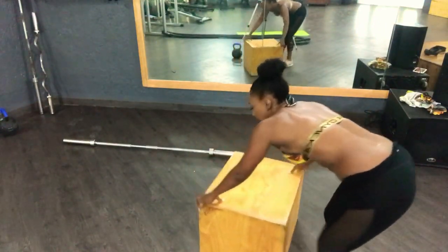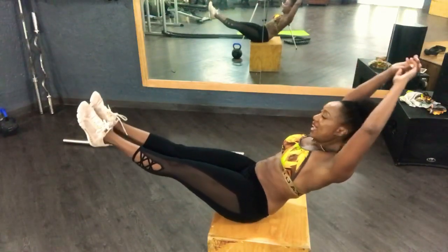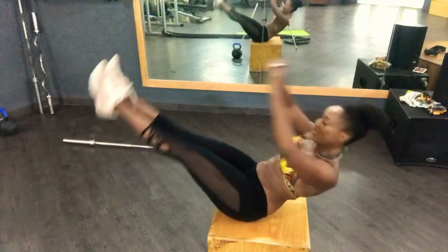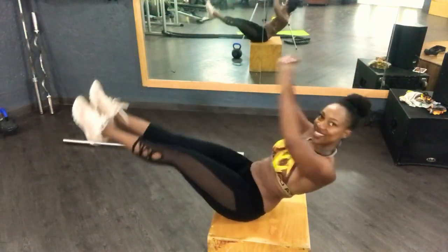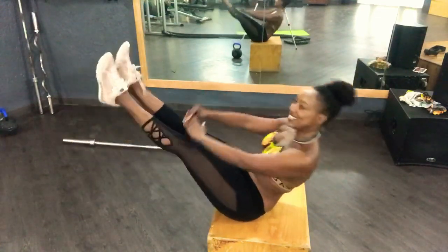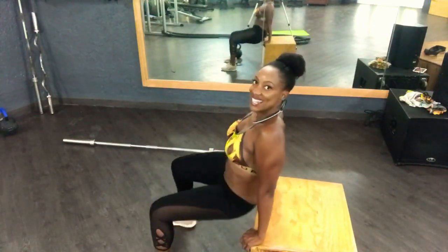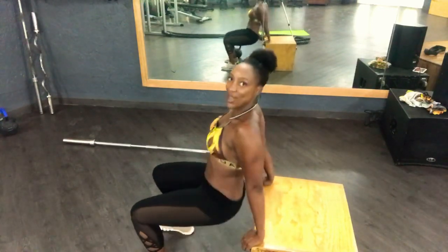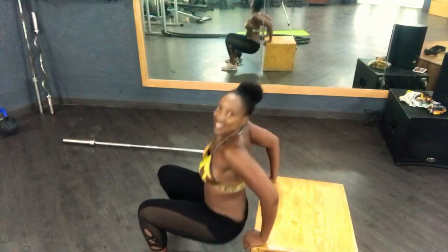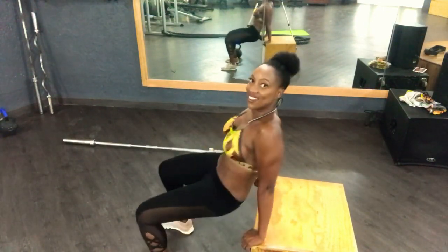So with these exercises, however many sets you can get in. Now I'm going to work my abs. Sit back, legs are straight. One, two, three, four, five, six, seven, eight, nine, ten. Dip and swirl: one, two, three, four, five, six, seven, eight. Uno, dos, tres, five — other lado. This works your triceps and your waist. And circle — two more. And circle — one more.